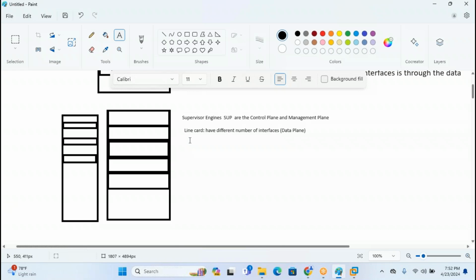So if we move one step more forward, and if we are using the Nexus series switches, there are two types of devices. One are again the modulars, and the second one are called as FEX, or fabric extenders. So we will have a similar chassis. In that similar chassis, we are getting the fabric cards. On the fabric cards, we can connect different types of network cards.